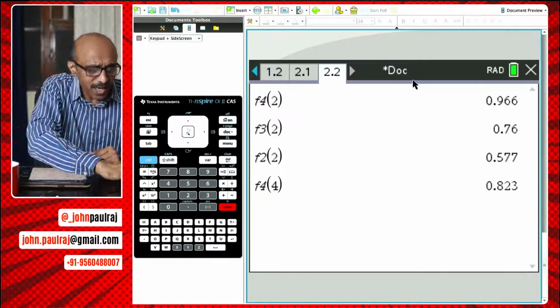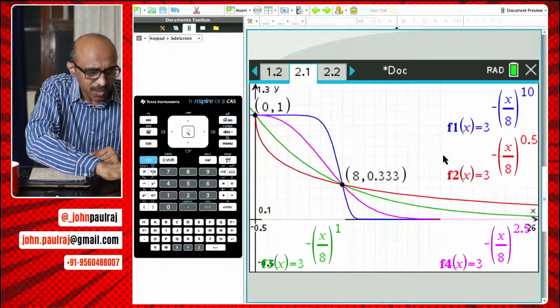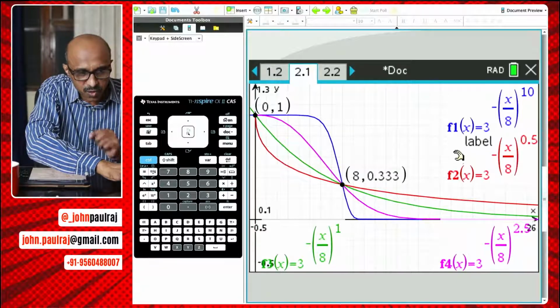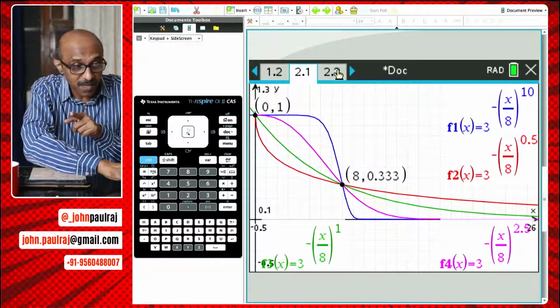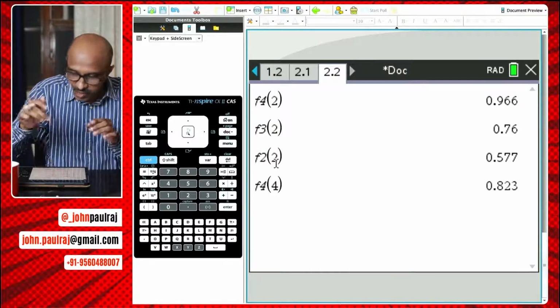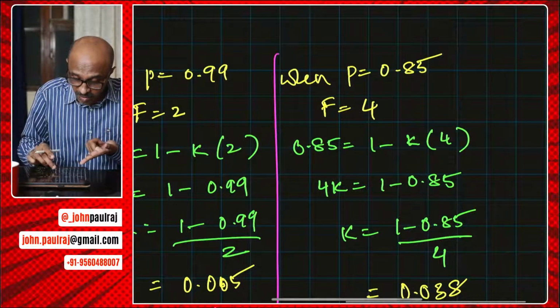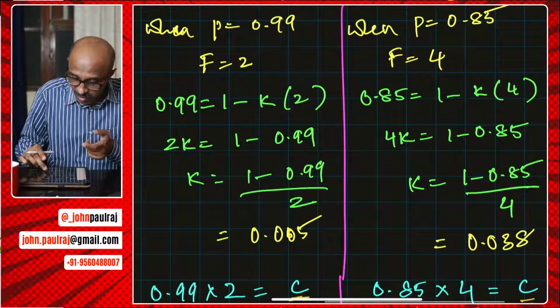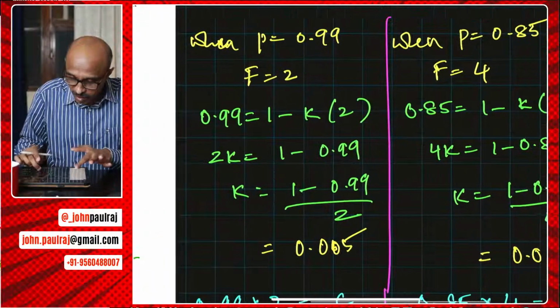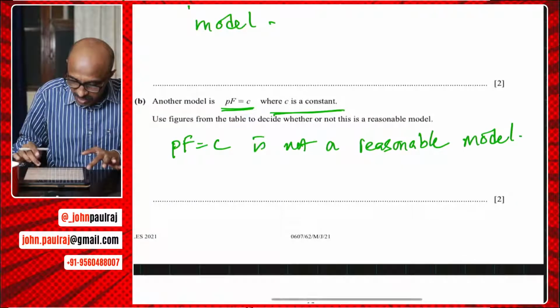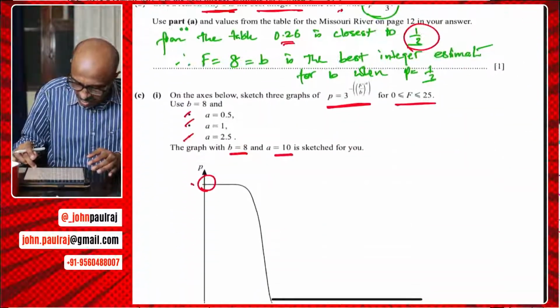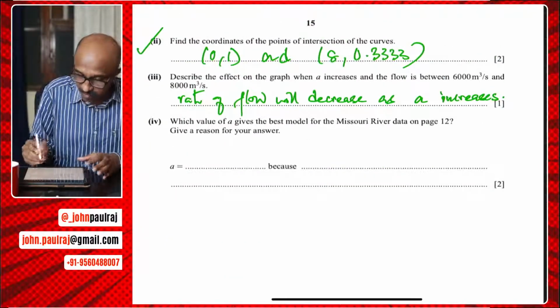But anyway, what am I saying? I was checking these models, okay, and I think this is a good thing that we took that extra time. So that is F1, F2, F3. You can just use those values because they're defined, and you can put in those values here to check from the table of values that is given to us. We used 2 and 4 earlier on to check whether those models worked. This was the first model that we checked, and this was the second model. So this model works the best when A is equal to 2.5.